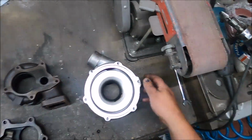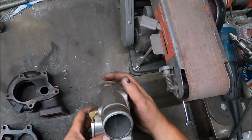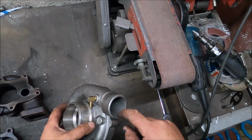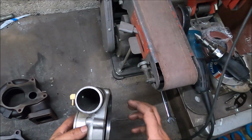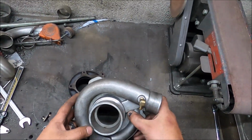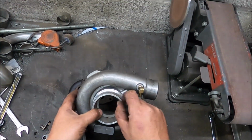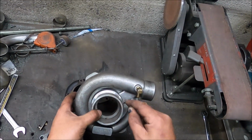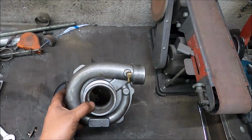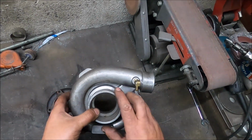On to improvements. Well, there's not a massive amount on the compressor side. I probably will smooth off this outlet a bit because it's a bit rough, but again, that's very minor gains, so I'll only spend a couple of minutes doing that. The inlet, one thing I'm definitely going to do is remove this lip, smooth it down to nothing, because that's quite a big lip for the airflow coming in to hit. And I know from previous experience that makes a surprising difference.